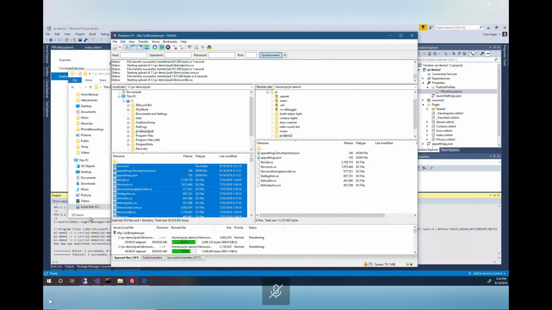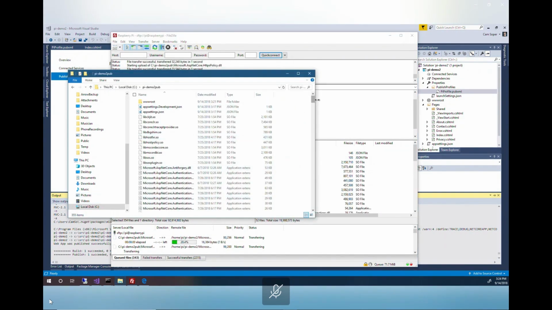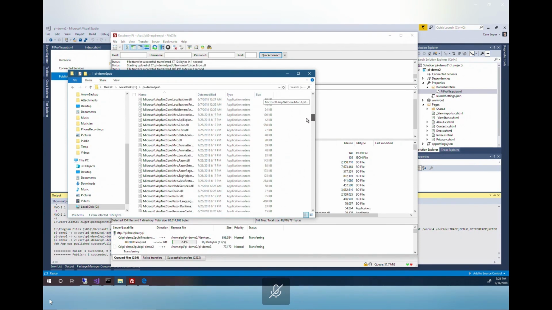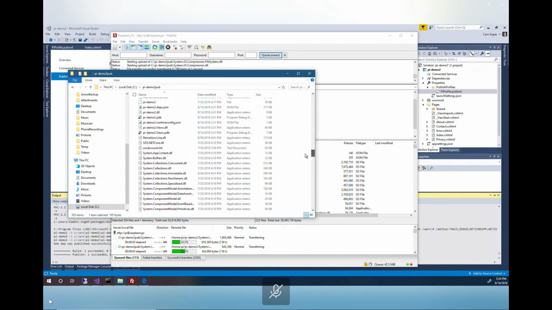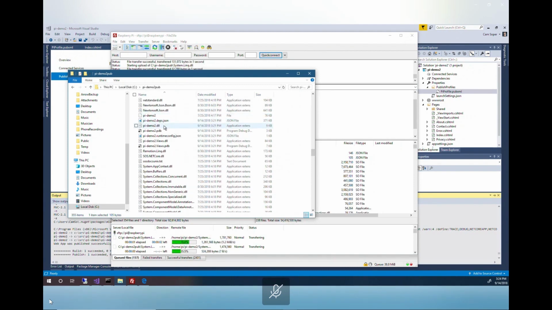While that's doing that, I want to actually look in that folder. We see a lot of things that you would see in a typical ASP.NET Core deployment, right? Like your appsettings.json files, and we go down and there's a whole bunch of DLLs and pieces of the framework and compatibility shims for Linux and all kinds of things. Then we see pidemo2.dll and pidemo2.Views.dll. Those are also what we would expect to see in a Razor app. But we also have this file that has no extension, Pi-demo2. That's actually the executable file. That's actually what we're going to run in Linux.